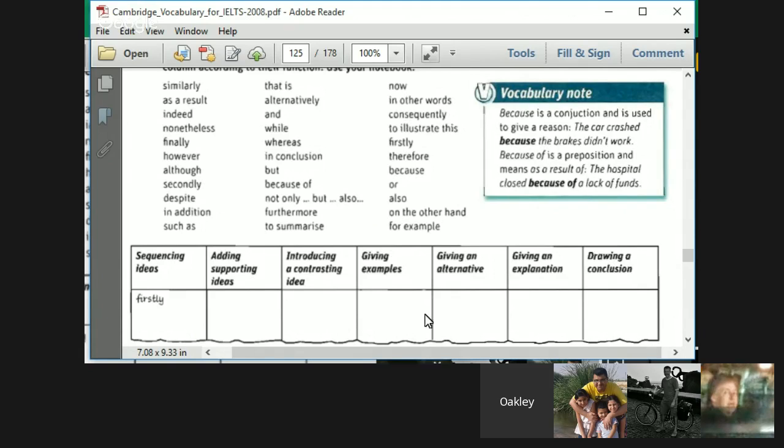All right, Ken. Consequently, consequently, sequencing ideas. No, not exactly. Drawing a conclusion. Yeah. Okay. All right. What happens as a result of something else? Okay. Effect, result, consequently, to explain the effect or result. Yeah, some of these aren't easy to categorize. I know that. It kind of helps us get the idea of the meaning, though, I hope.